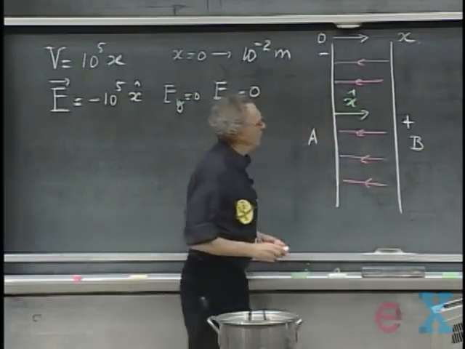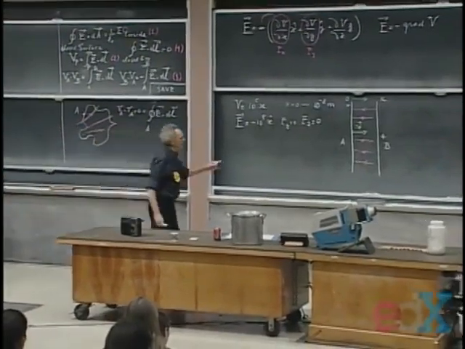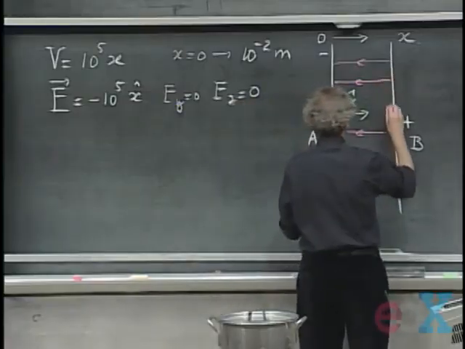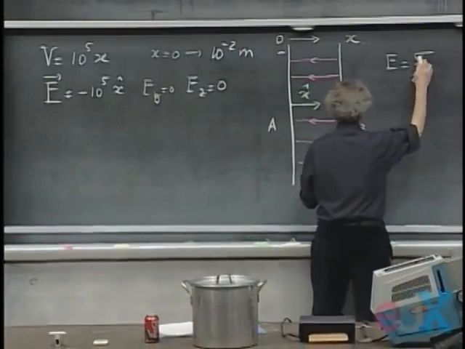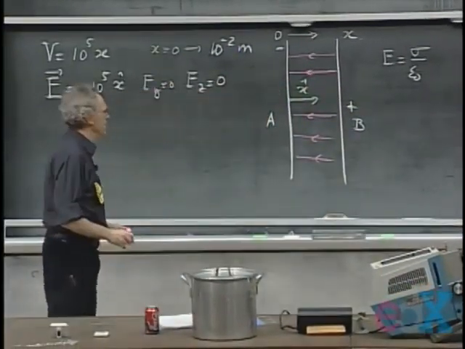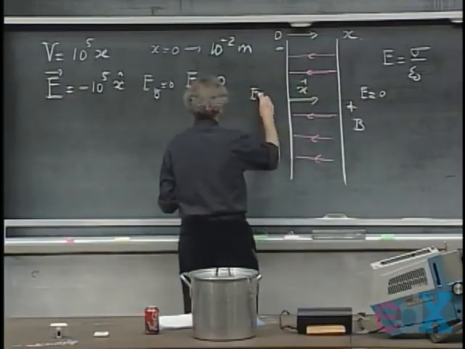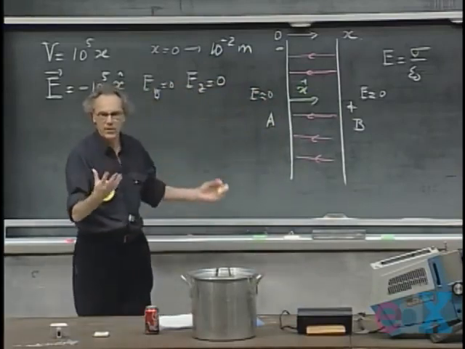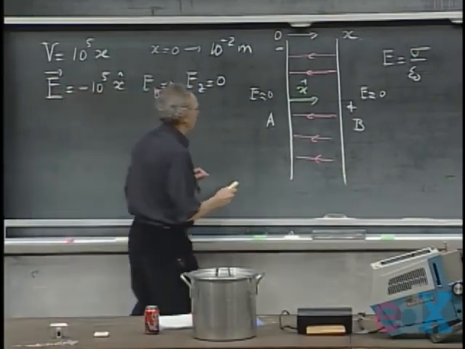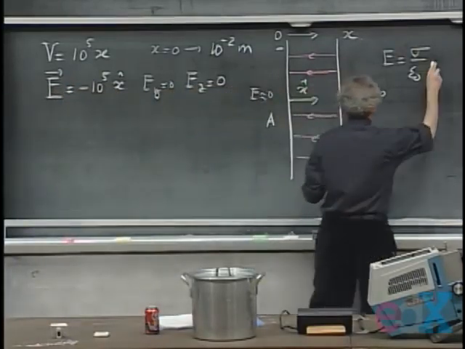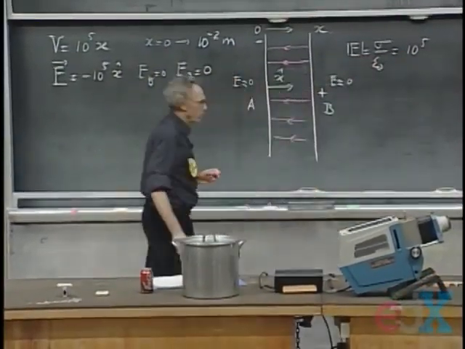We discussed that when we discussed the electric field near very large planes, that the electric field inside was a constant, remember? And the electric field inside was sigma divided by epsilon 0, if sigma is the surface charge density on each of these plates. And we argued that the electric field outside was about 0, and that the electric field outside here was about 0. So it's extremely physical. This is exactly what you see here. The electric field is minus 10 to the fifth times x roof. So the magnitude of this electric field is 10 to the fifth volts per meter.